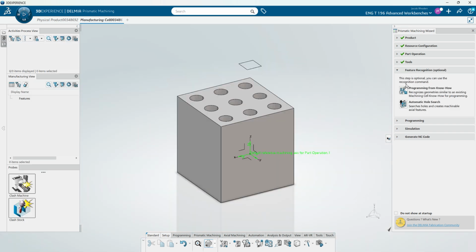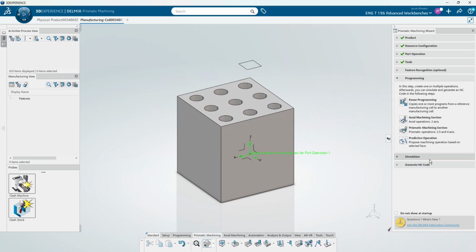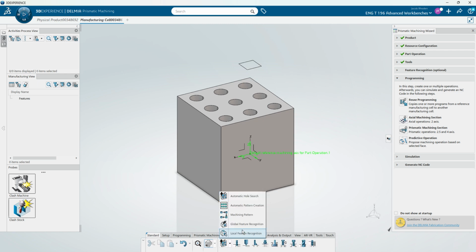Close that out. And then we're not going to do any of these automatic features yet. And then programming. And then axial machining. And then instead of selecting from up here, you can also just select it down here. And obviously here you can see that we have drilling, spot drilling, boring, axial finishing, T-slotting, tapping, thread milling, circular milling, and sequential drilling. So all these different features. And if you go in prismatic machining, we have things like roughing and contouring and all this stuff for actually milling out different shapes. And then just more like doing head changes and tool changes and machining processes, automation, analysis, all these kind of other little workbenches and tools that we have.